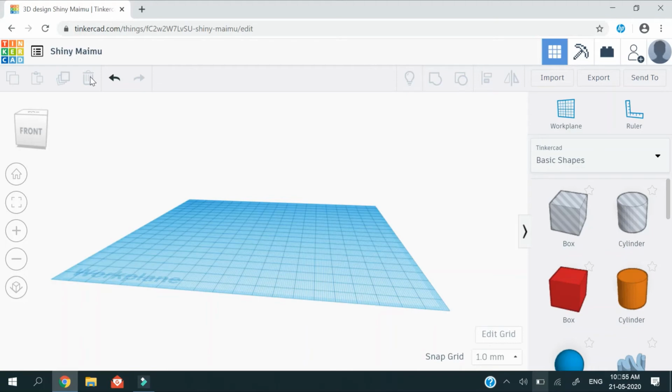And pro tip number 5. Always take a look at your shape generators and featured category, as it helps you the most when you want a shape that is not available in the basic shapes. Then you can customize some shape given in the featured category to make your shape.